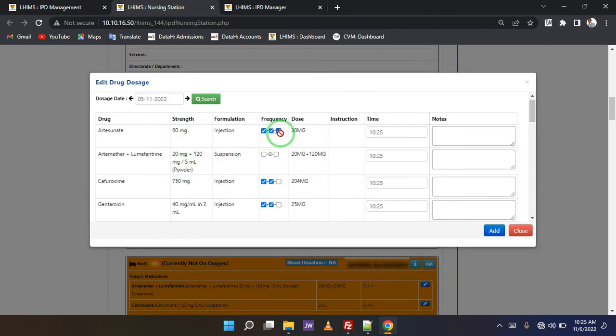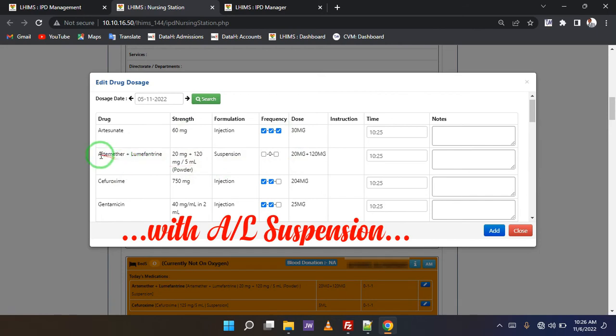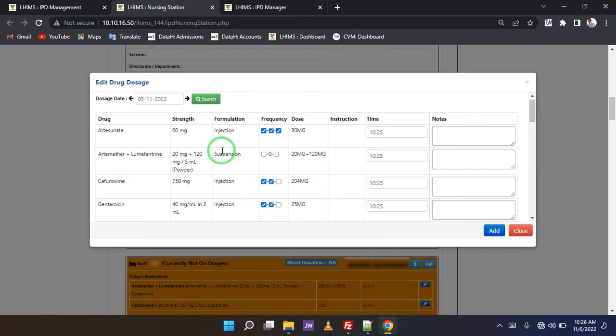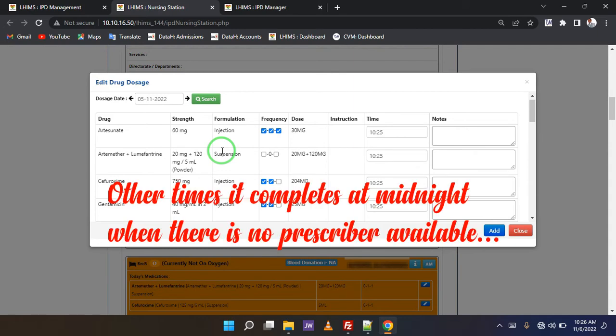So everything has been charted within the day, and the PA, or the prescriber, actually had to continue the care with artesunate suspension. Now, you'd realize that artesunate suspension is supposed to be served BD, and it is served within 4 to 8 hours after the IV artesunate is served, which means that the PA has to actually prescribe it before the artesunate finishes. If he waits to prescribe it after the artesunate finishes, then we may end up elapsing that period, because sometimes the drug is not available and the patient has to get the drug in town.